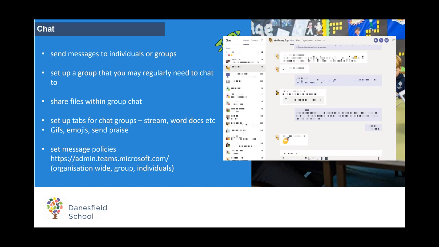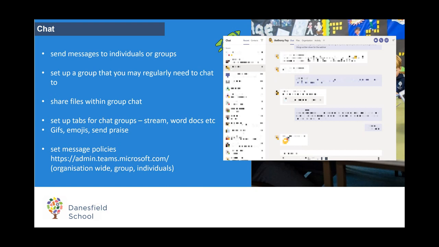Sometimes they enjoy that. We also use the chat function for the children to be able to contact us throughout the day. So if they're unsure of how to complete some work, or just need a little bit of extra help, they can contact us as teachers, and then we will invite them into a small intervention group in the afternoons and have a video call with them to help them with their work.